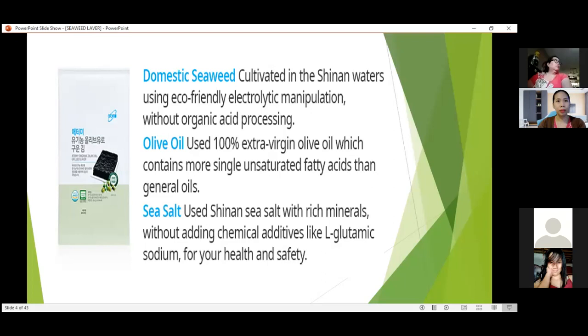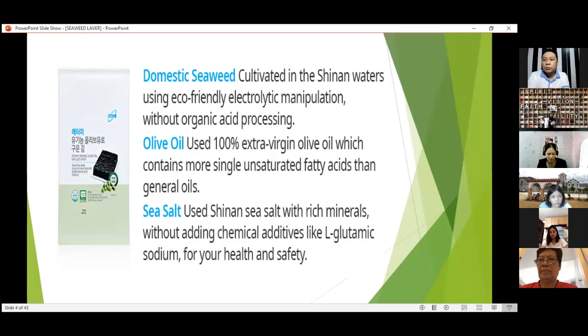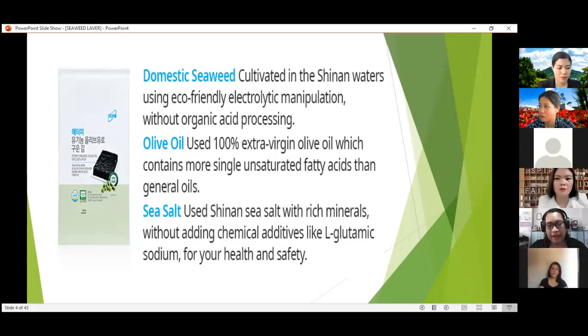It's because of the process that they do in making oil. But extra virgin olive oil is pressed, hindi dumaan sa inyo. So that's why it is said to be organic. And since it is rich in vitamin E, it can also help people who have health problems like diabetes, neurological diseases like Alzheimer's, and also lung cancer.